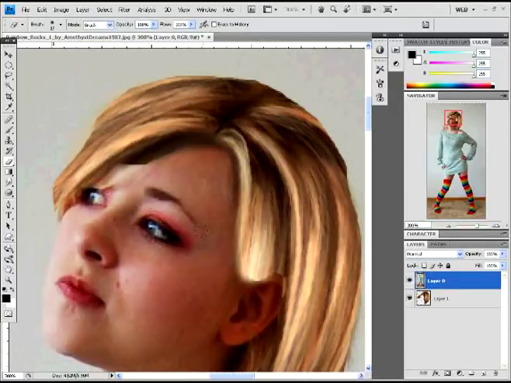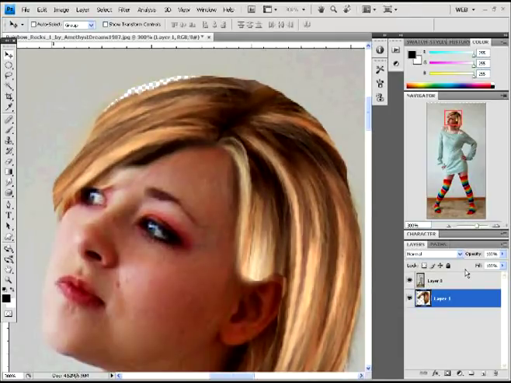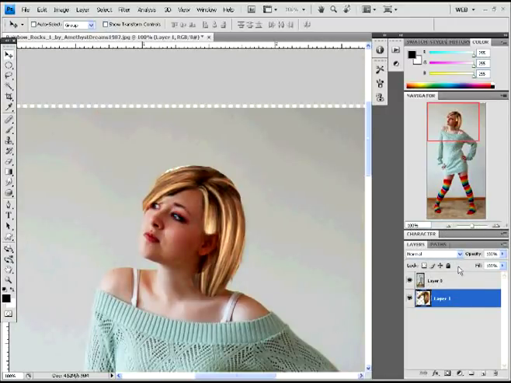So, with that now, I'm going to have some of her transparent, because I'm going to move her hair a bit. So, I have some of the transparent background still there. With the transparent background still there, I went up here to the color swatches, and the eyedropper tool is automatically there. So, with the eyedropper tool, I selected part of the background, the color at the top of the picture. And it gave me a grayish color.